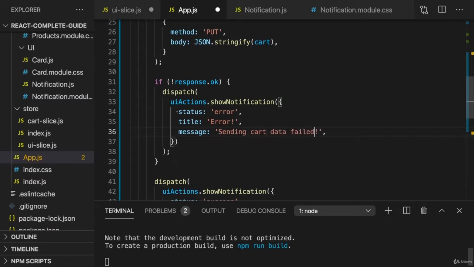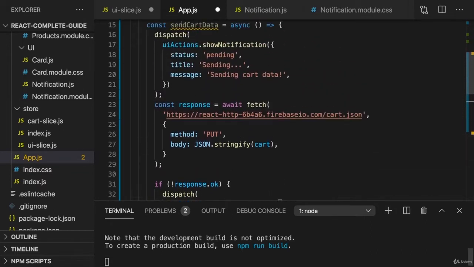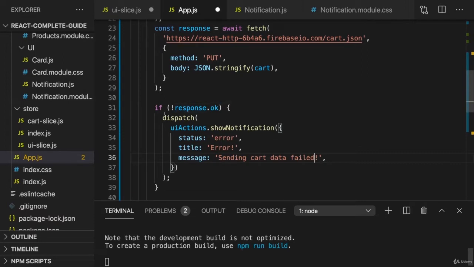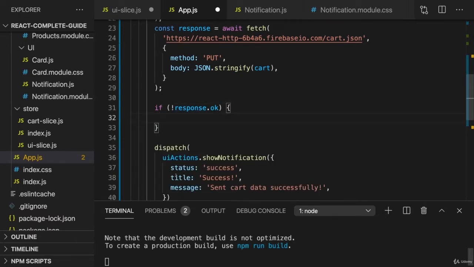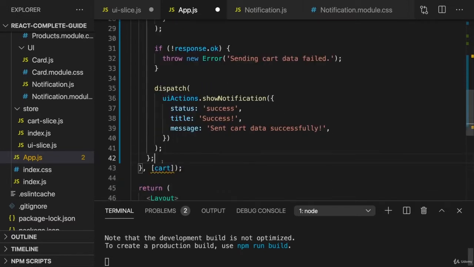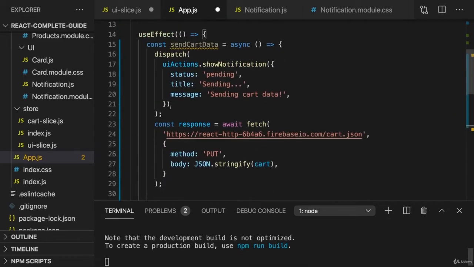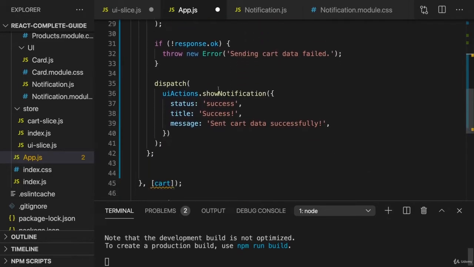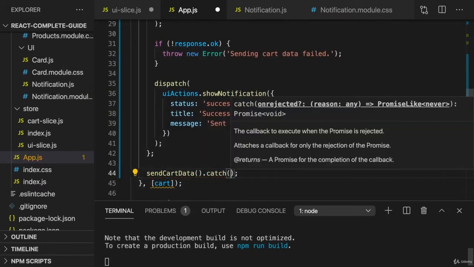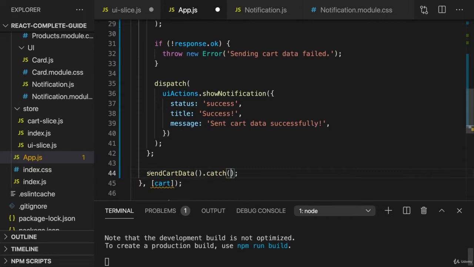Now, this will not handle all kinds of errors though, because we could also have an error from some other part in this code instead of just having an invalid response status. And therefore, I'll actually cut this and go back to throwing an error and simply go below this send card data function, which we defined, execute it here, and then call catch here to catch any errors that might be thrown from inside this function.